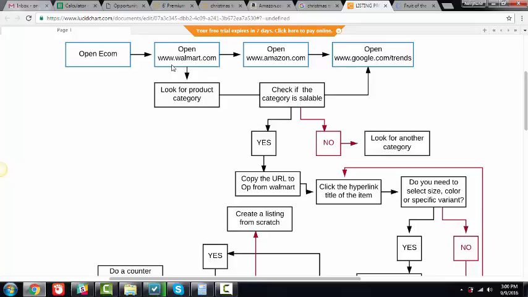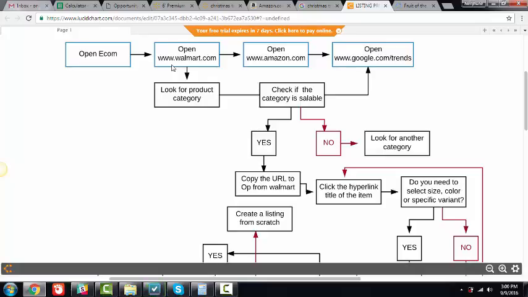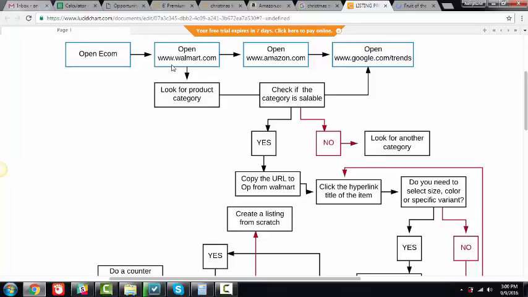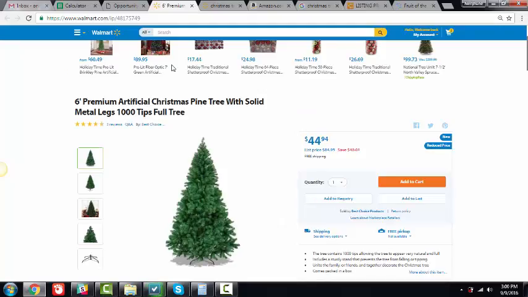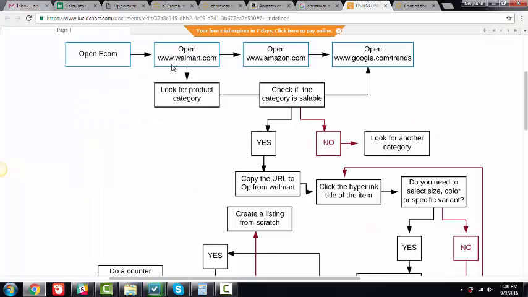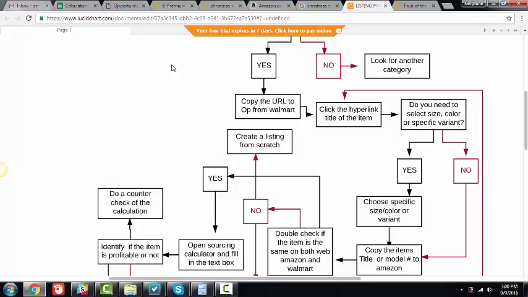The reason why I include this one, specific variant, color, or size, is it really matters because of SKU. Whatever variant you're gonna choose, it has its own SKU. So you will know it later on. You'll know it later about SKU. I'll be introducing that to you later on.